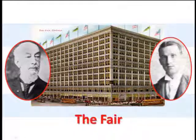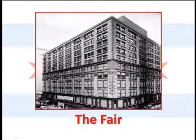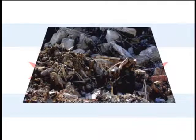In 1885, William LeBaron Jenney designed the first steel skeleton skyscraper, and in 1891 he took on William B. Mundie as a partner. And they were commissioned to build a new store for The Fair at State and Adams Street. It was built in four sections from 1891 to 1896. When Montgomery Ward acquired The Fair in 1963, this became the State Street location for the Ward department store. It was demolished in 1986, and the site remained a rubble-filled vacant lot for 12 years.